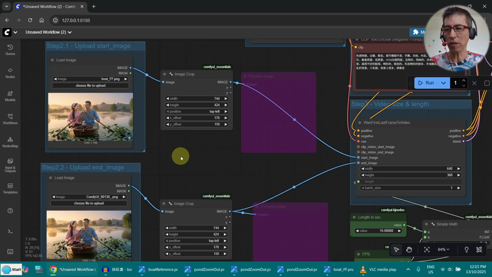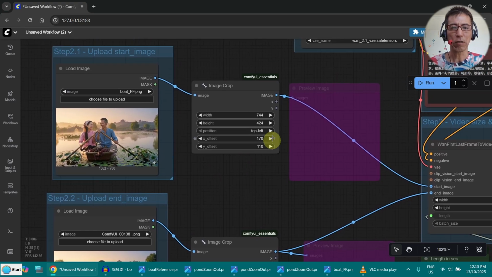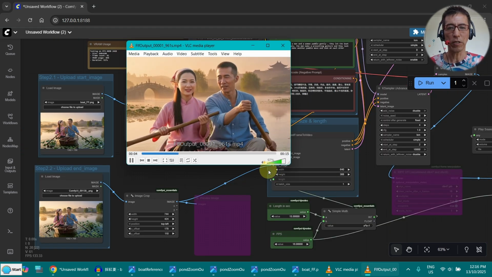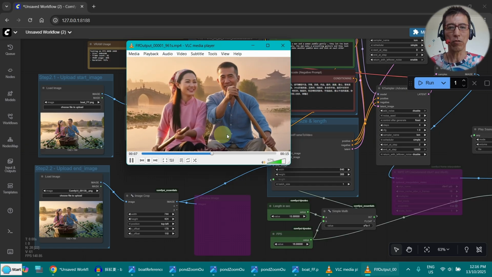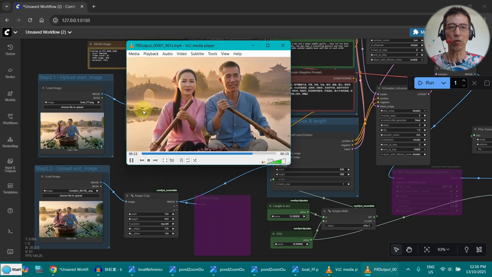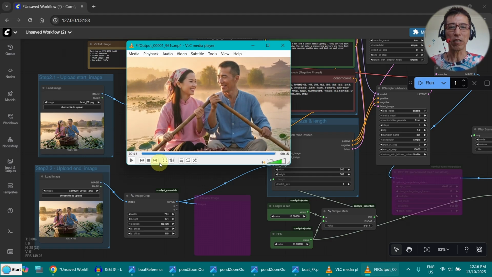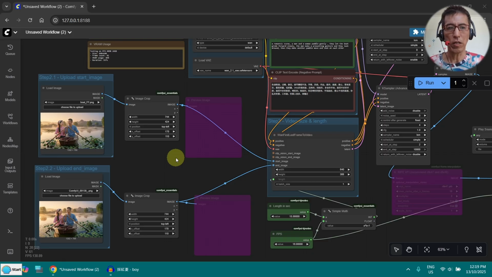For the lip sync of Infinite Talk, I need to crop it to make the face larger. So this is the cropping of the image. This is the first and last frame video. They are paddling the boat and you can see it's moving a little bit, although the background is not really zooming out a lot, but still better than a static background. Now we've got the video and we just need to open the workflow.